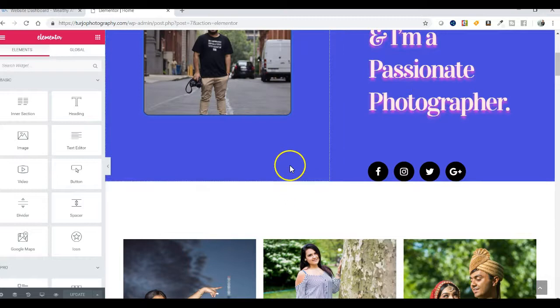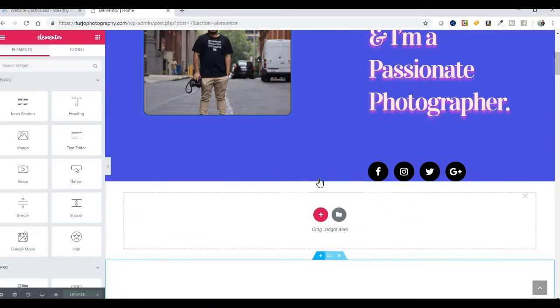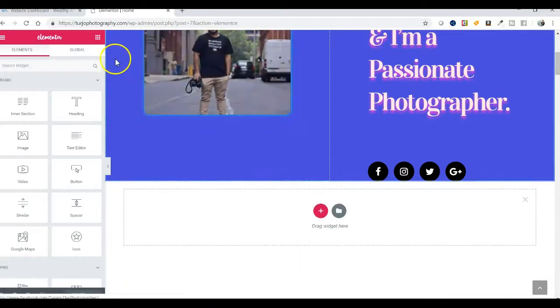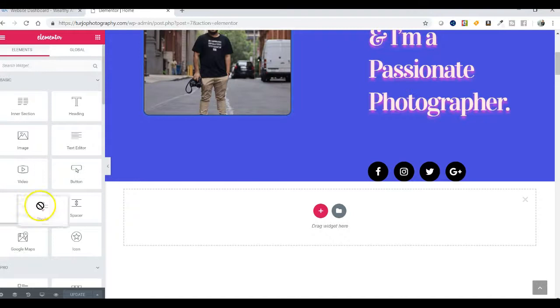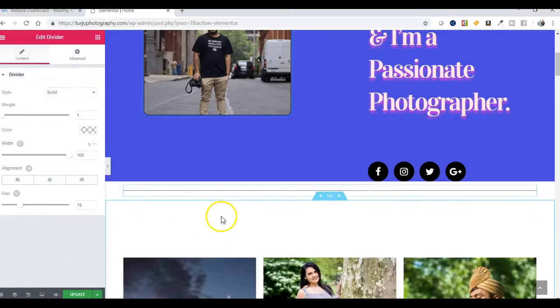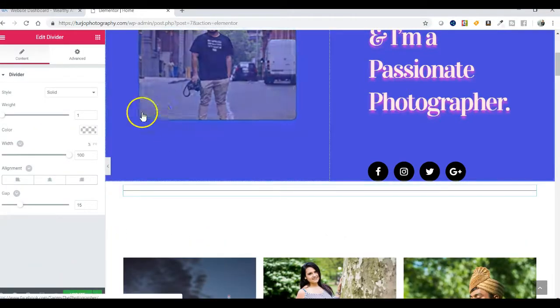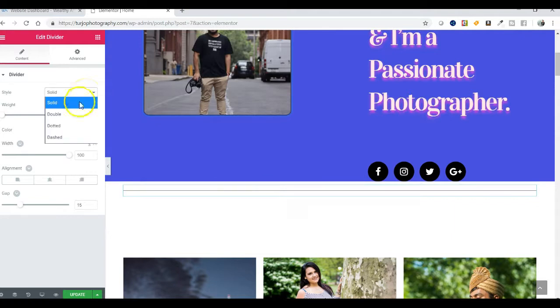I want a little gap between these two blocks of code. So what I can do, I can just click on the option, then drag and drop the divider, and I can make it solid, or I can make it double, I can make it dotted, or even I can make it dashed.